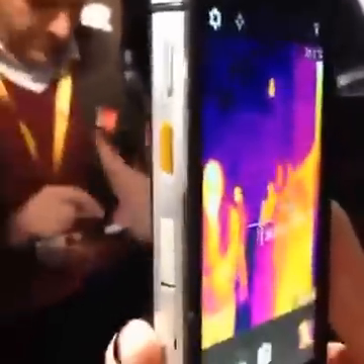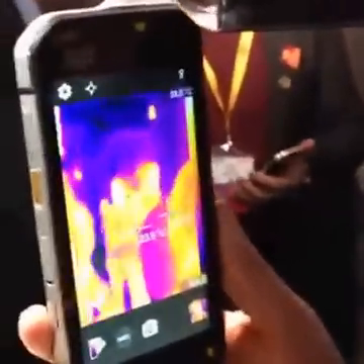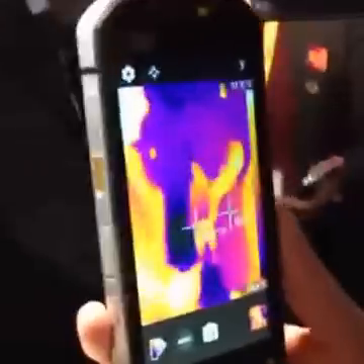In agriculture, animals get stressed and hot. If they have pain points, they inflame with blood. And it doesn't need any ambient light either, so it can see in 100% darkness — useful for security at night. What are you pricing the phone at? It is $599, €649, and it'll be available in June.